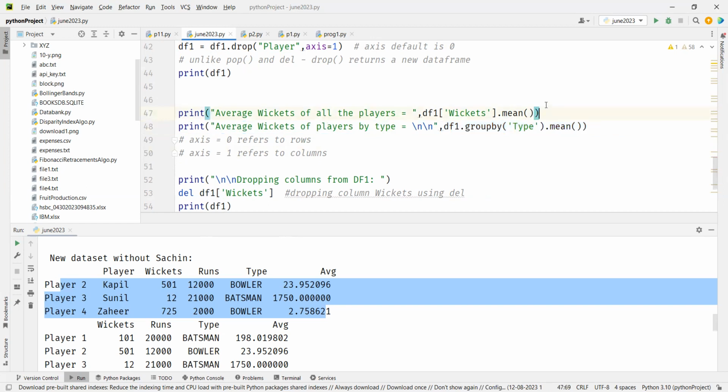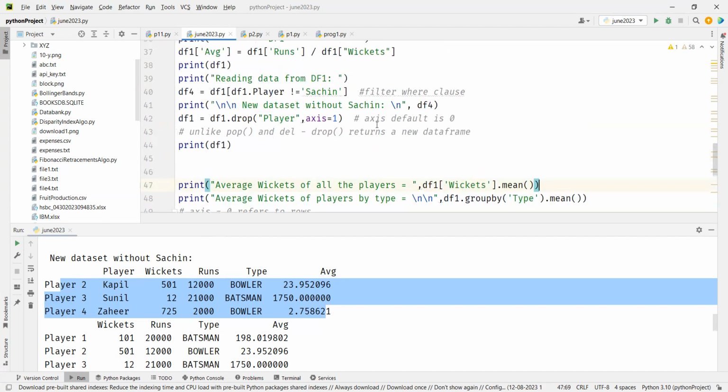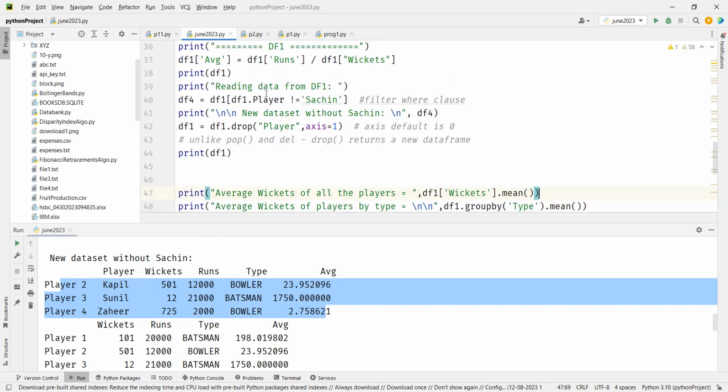So this is how you can drop the data and read the data. You can manipulate the data, in the sense that you can use a where clause like this. All the conditions that we give are within the square bracket. So I'm saying df4 equal to df1. If I stop here, then df4 will look exactly like df1.